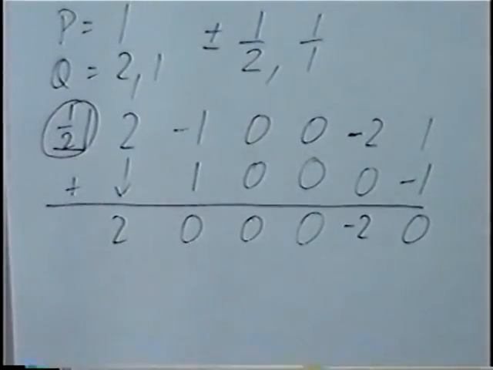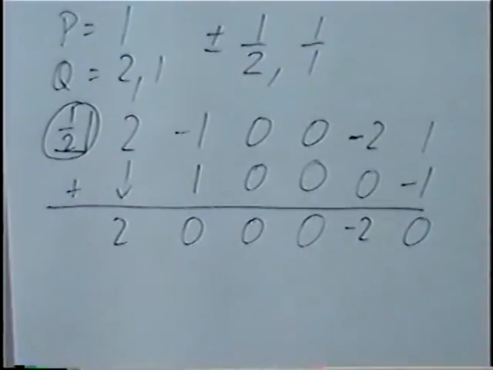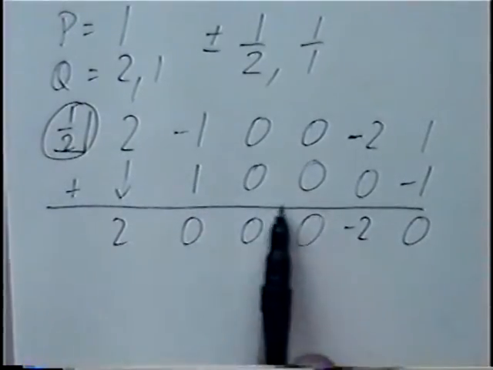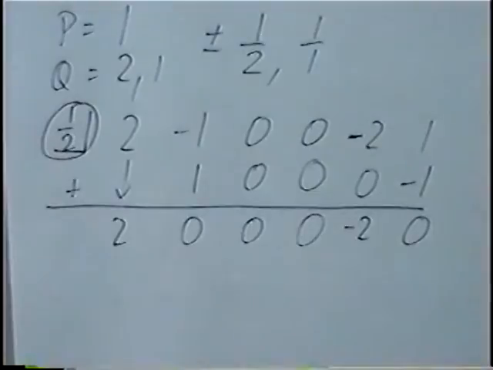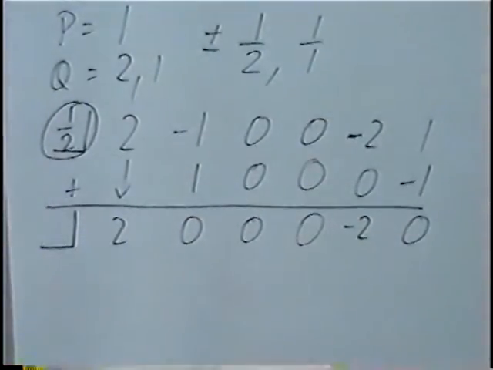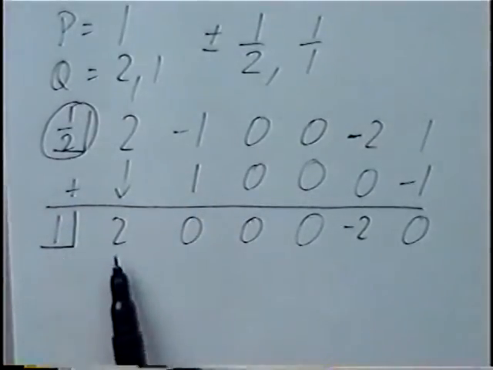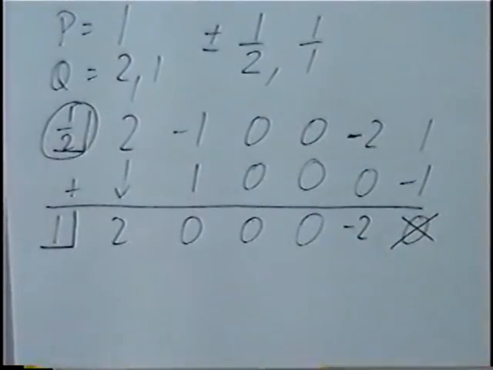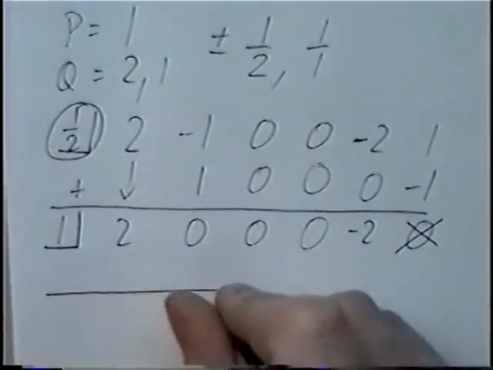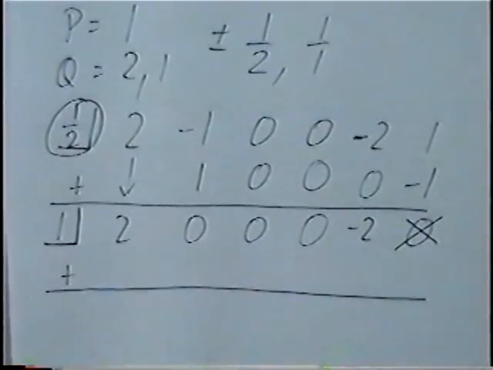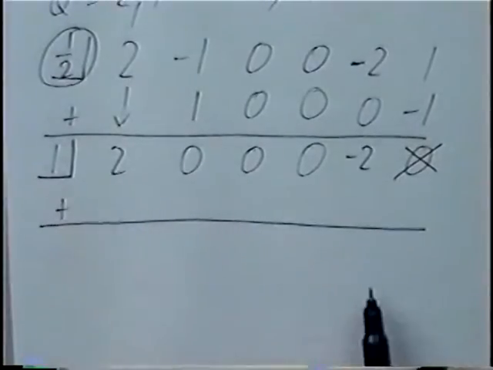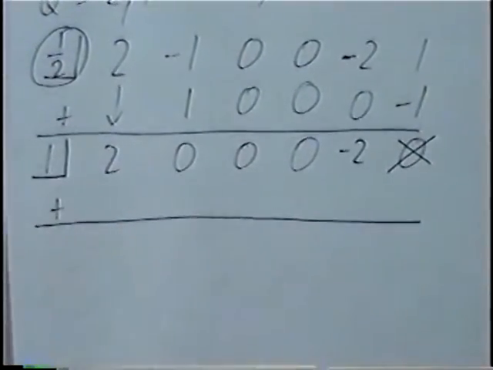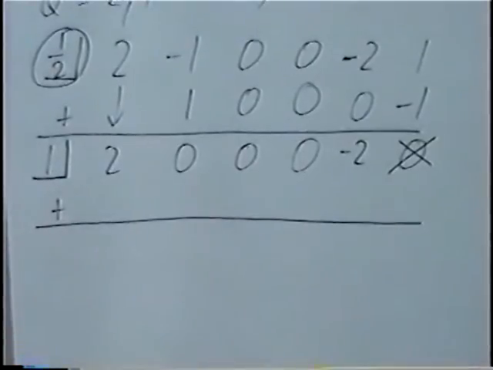For the rest of the problem, you can continue dividing the original function, or when we have a 0, we can divide using just what's left over. For example, we can draw another box, use the next number, which is positive 1, and divide 1 using the coefficients that we have left over, not counting the remainder of 0. So the next problem, we'll divide 1 into our other coefficients. And again, if this works, we'll have no remainder, and 1 will be an answer. If we do have a remainder, then 1 is not an answer.